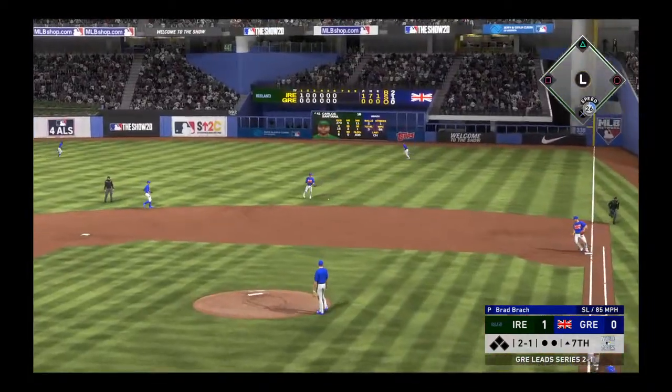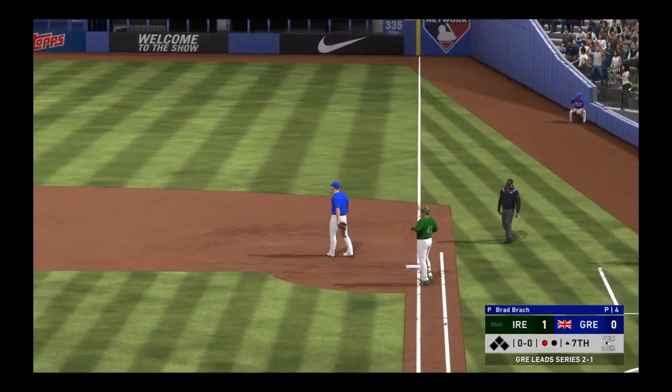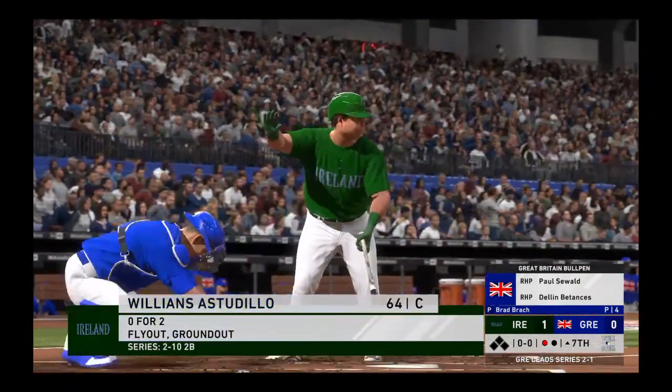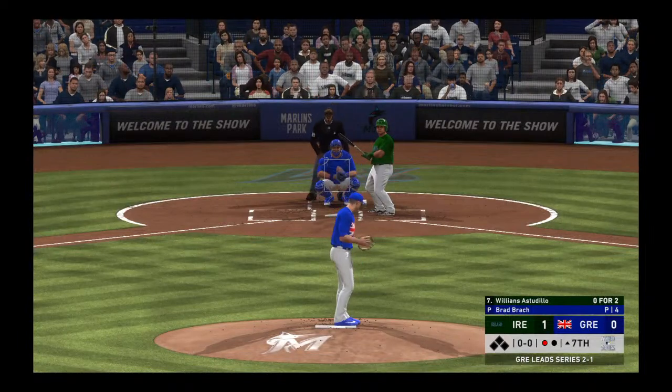Bounced on the ground and right at the shifted infielders. Fielded cleanly, and the throw to first is in time, so the leadoff man is gone here to start inning number 7. That'll bring in Willians Astudillo. He was retired via the ground ball last time up.